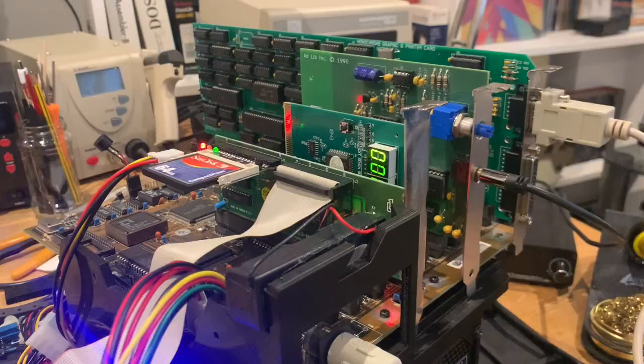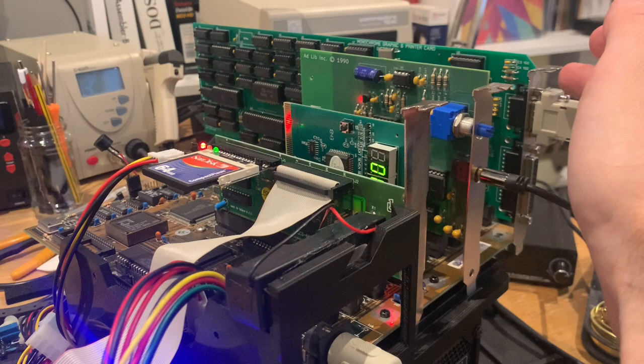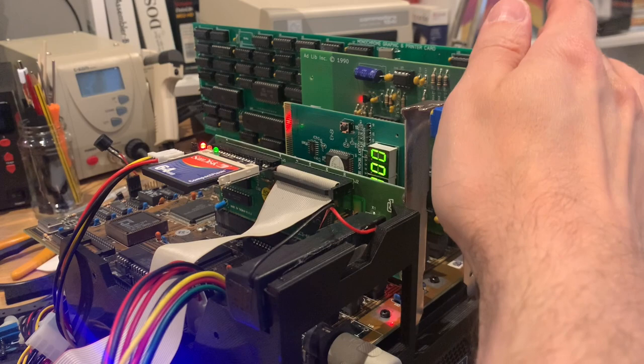So here we have the setup. The machine is already booted up. We have the Hercules graphics card over here in this 286 12 megahertz board with a Texas Instruments chipset and 1 megabyte of RAM. It's over here because there are two 8-bit slots on this machine and a couple of 16-bit slots.